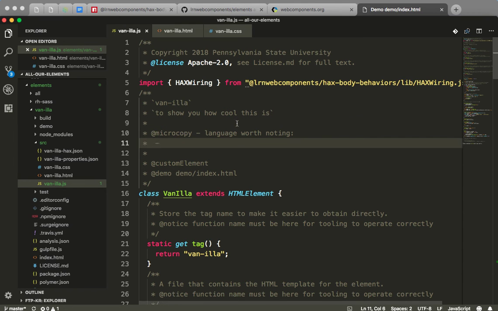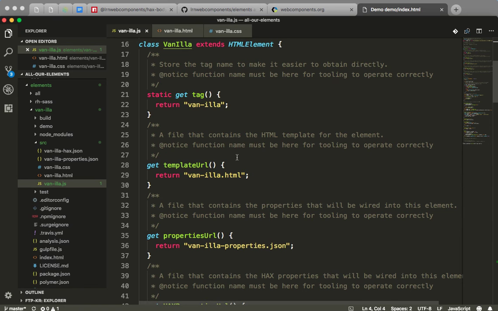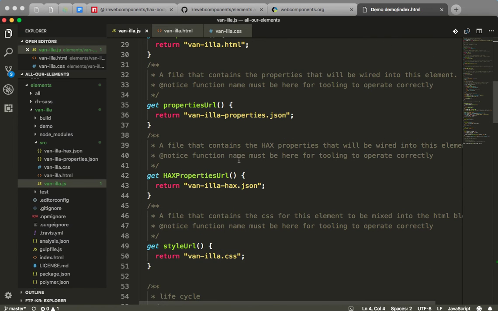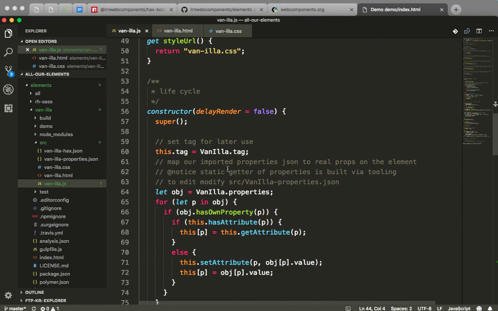So we don't have that built into the tooling to do it yet, but we'll make another element and we'll show you just how similar these things start to be. It's kind of one of the goals of this project is to unify the way in which we develop and document all of this, regardless of library, because the libraries all do very similar things, with the exception of vanilla, obviously. So what we're looking at here is a vanilla element.